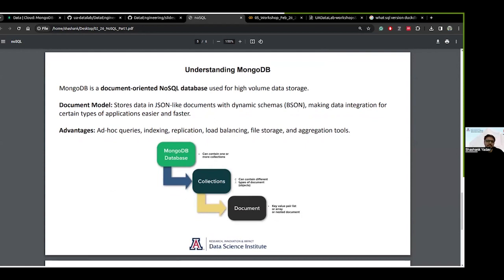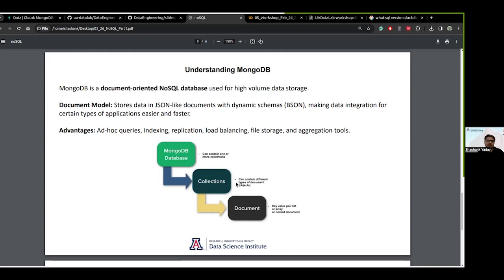The advantage is that you can index things in a JSON database, like provide an index to each of the documents, and indexing makes querying very fast in MongoDB. For SQL, we see that there is a database, then we have tables, and then tables have lots of rows and columns inside them. But since MongoDB is a NoSQL database, we have a very different order in which the data appears.